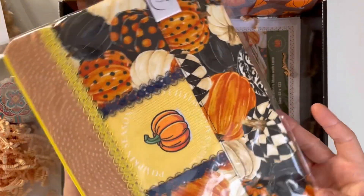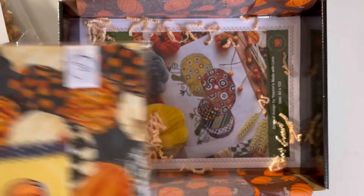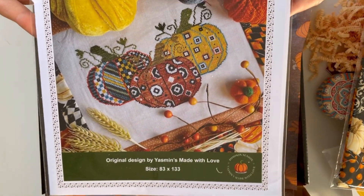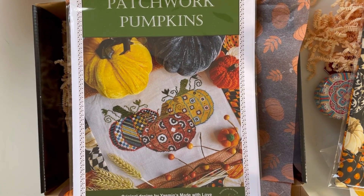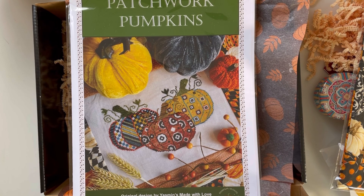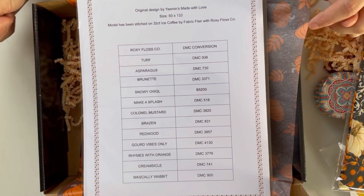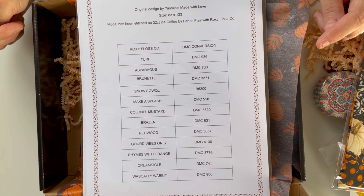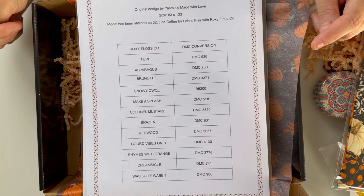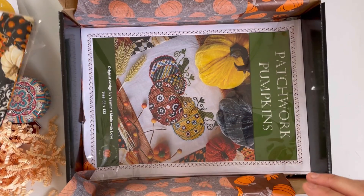The back is fully lined and it measures 8 by... And lastly, on the bottom of the box we have got a large format of the exclusive design, which is the Pumpkin Season. It is a full colored chart, very easy to read. The model for the exclusive design has been stitched with Roxy Flosco flosses, and the list of Roxy flosses is included plus the DMC conversion. If you'd love to use the same colors, Evertold has put together a pack which can be purchased on the website. So this is Pumpkin Season — hope you like it!